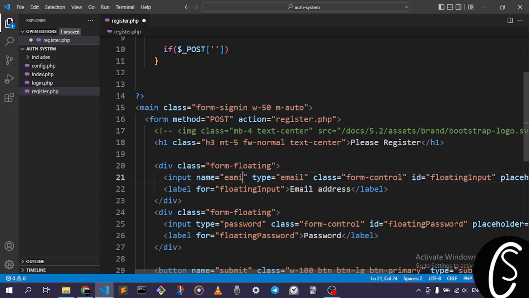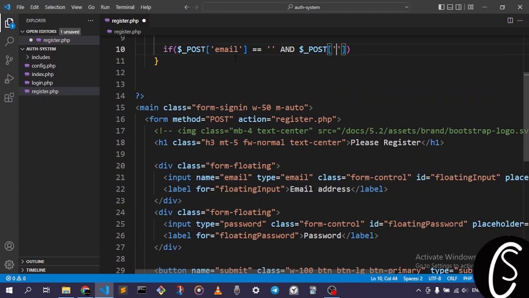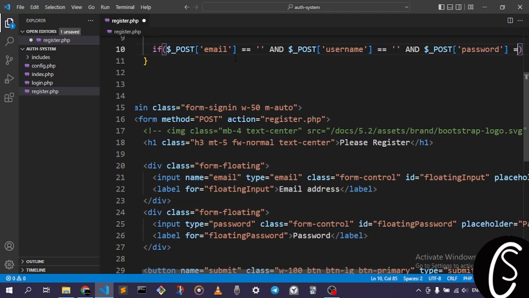we want to say if post, first of all, name email is equal to nothing, and post username is equal to nothing, and post password is equal to nothing.